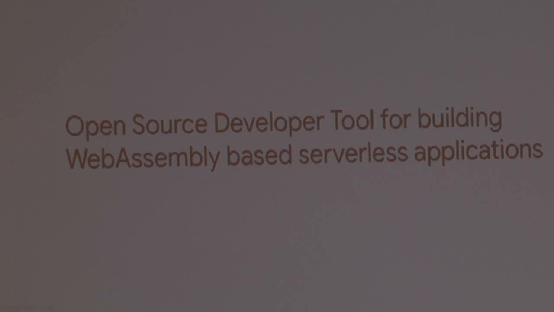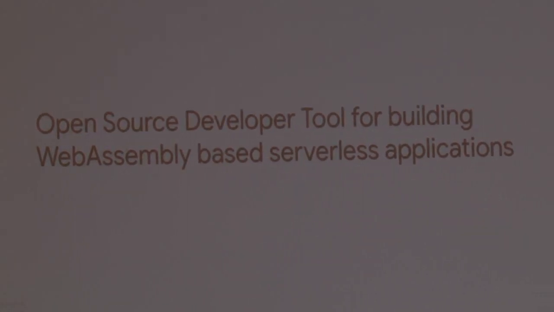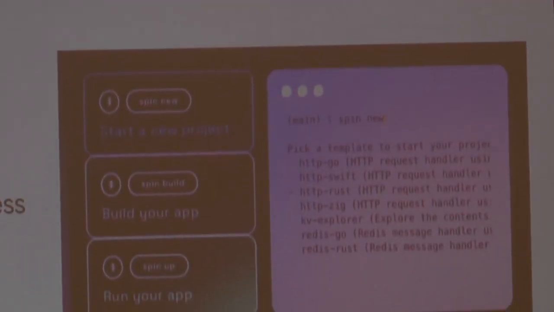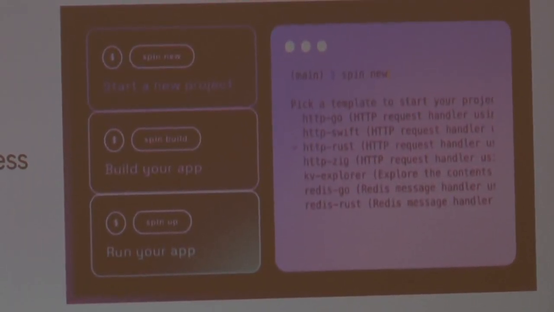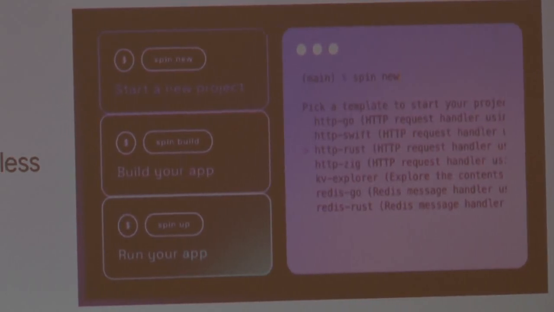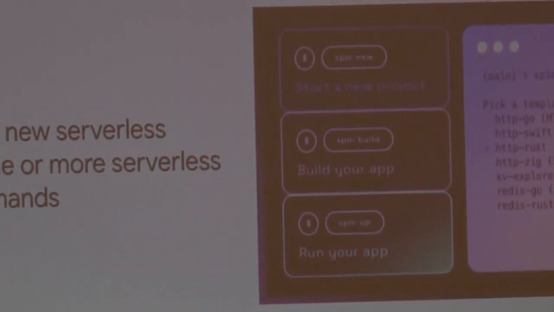But today I'll be introducing this open source project called Spin. Spin is a completely open source project. It's primarily developer tooling that allows you to create serverless applications with the help of multiple languages, because of course the idea is that Spin converts whatever code that you have written into WebAssembly. So there is support for multiple languages within Spin, TypeScript, Rust, but there is an SDK for Python as well.